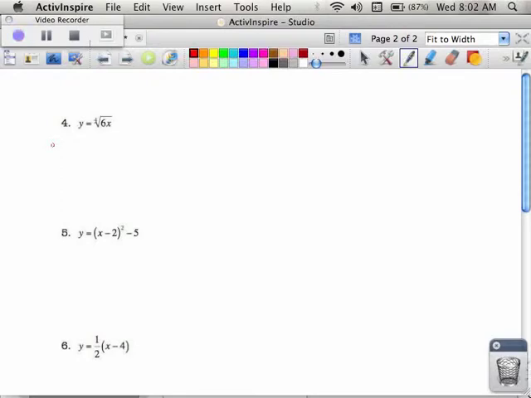So instead of being y equals 4th root of 6x, I'm going to go with x equals the 4th root of 6y. And now I look at that and I'm like, oh man, I got that root thing in there and I don't want it there. So when we have a square root of something, to undo the square root, we square it. We raise it to the power that's the same as the root.